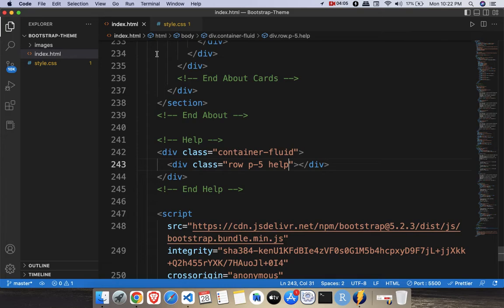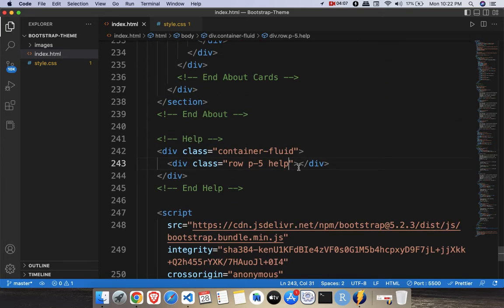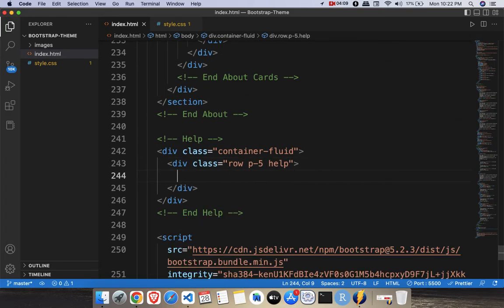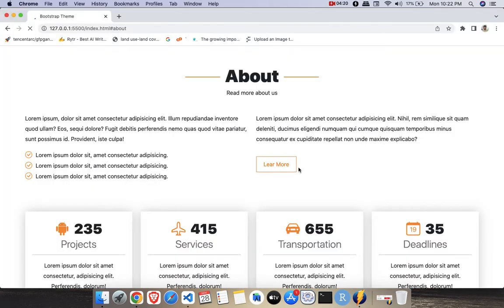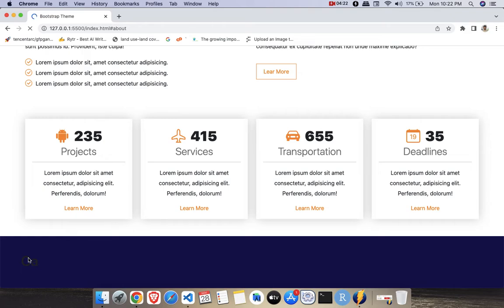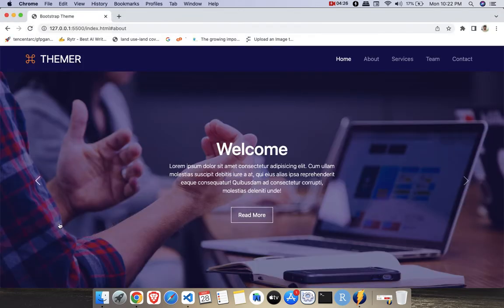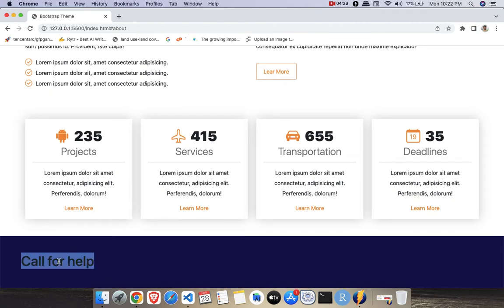So I'll just go to the section here, and inside that row I'll create one h1 tag, and I'll just write "Call for help", and you will see you are not able to recognize it because the font color is darker by default.